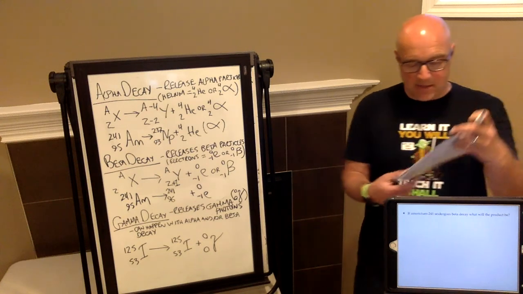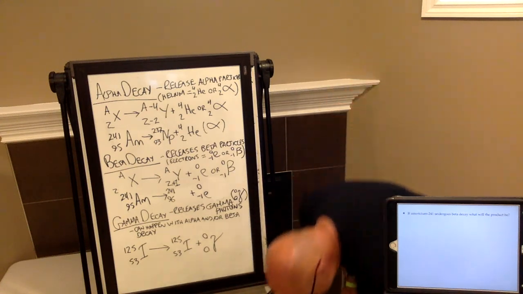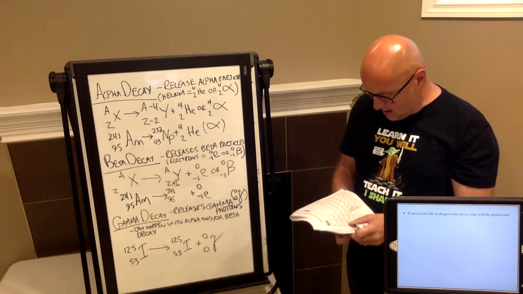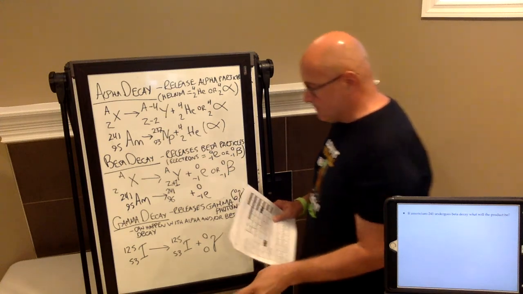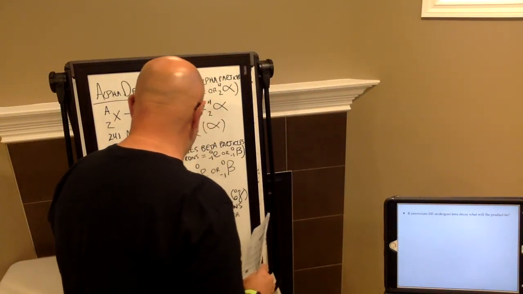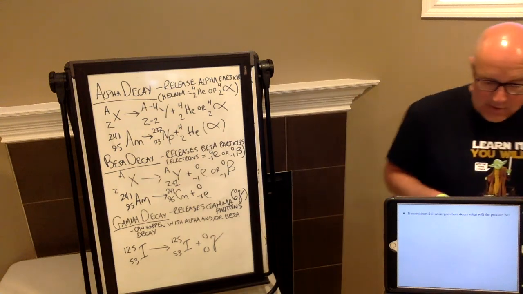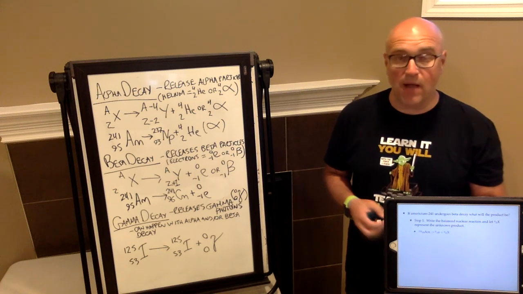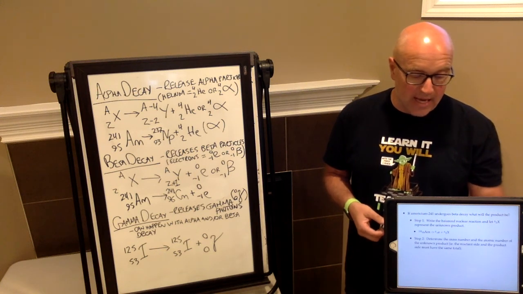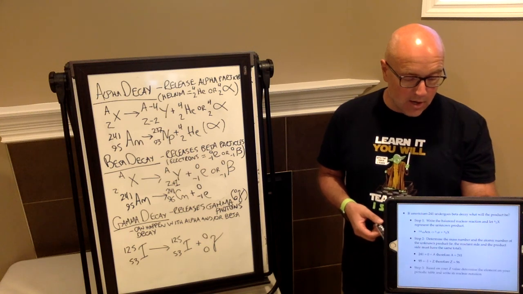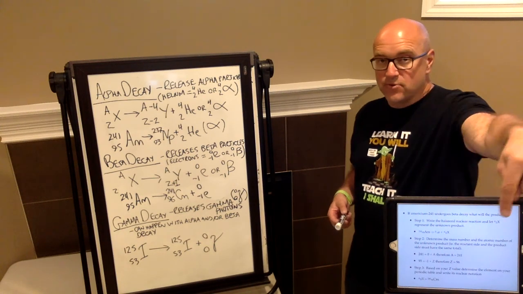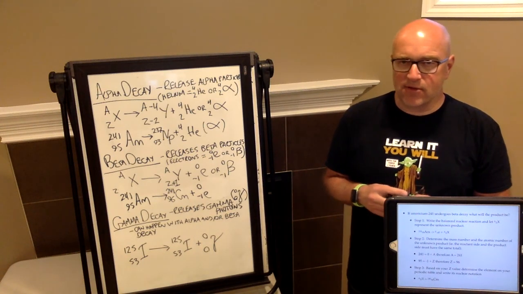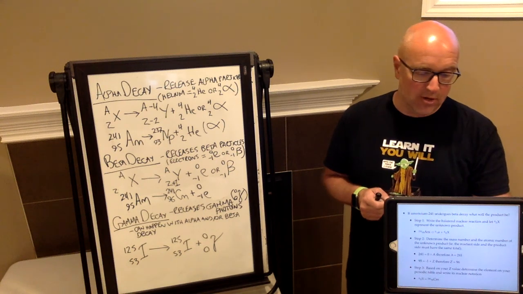Now I have to go to my periodic table to find out what my element is that has an atomic number of 96. And it is going to be curium. Curium is going to be the element that's released as an isotope. So I'm going to release curium-241 as my product, as well as a beta particle. Again, all the details that I just gave you are going to be on this page right here, step by step. Look through it, walk through it. Hopefully it's starting to make a little bit of sense, because once you get the hang of these reactions, they're not that difficult to do.